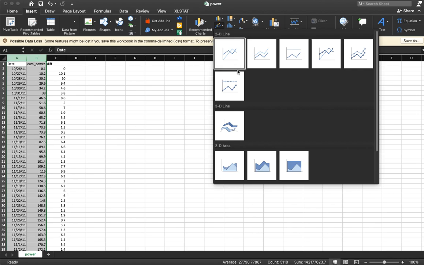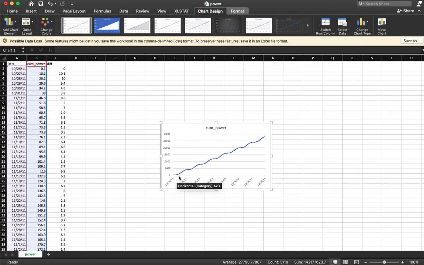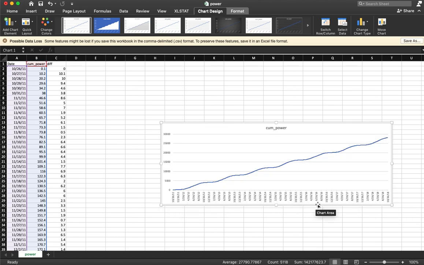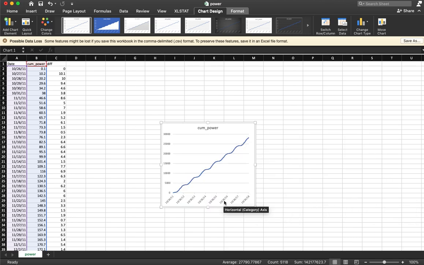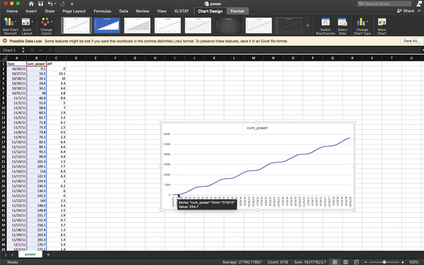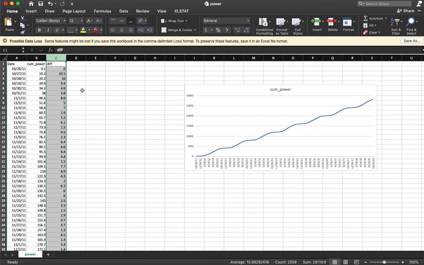We'll do a little plot here. So cumulative power, how much power is generated by this. This is a bunch of solar panels. Excel figured out that this is time, and so it nicely can change what is showing on dates, kind of adjusting as we go. So cumulative power, it's fine. You can see that overall there's an uptrend, and we can see that there's cycles. But if we look at this column, so I'll take column A and column C.